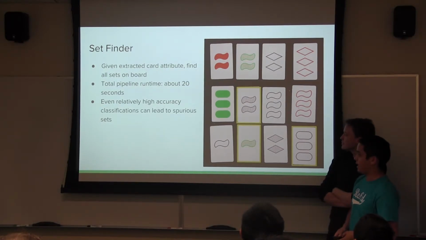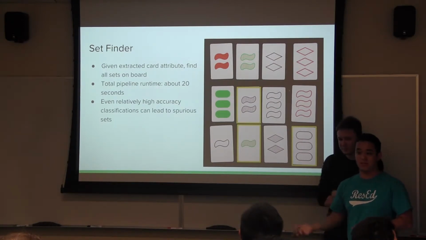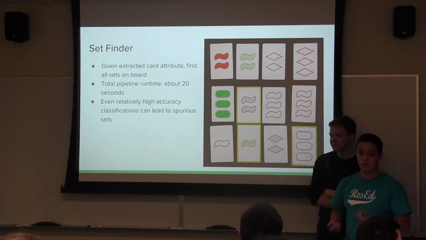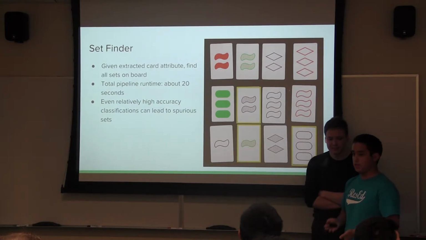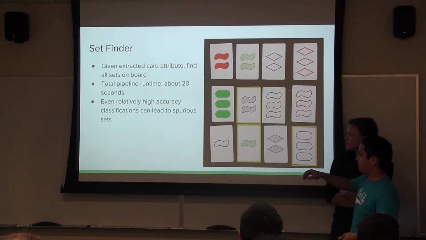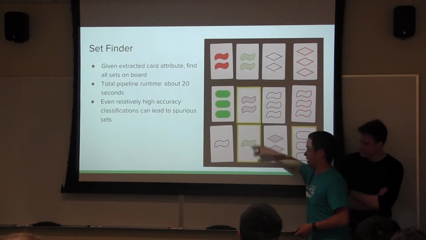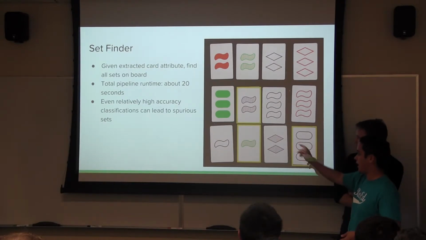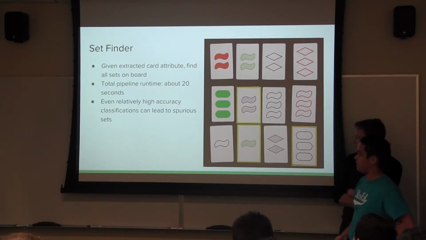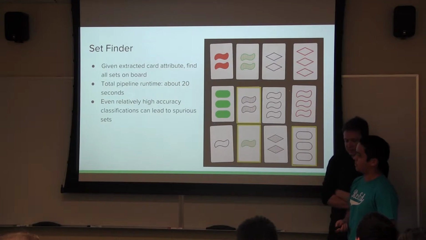But we are finding that it's running about 15 to 20 seconds, which, if you've played Set before, sometimes you find a set immediately as a human player. Sometimes you stare at the board a long time before you can identify it. So realistically it's going to find some sets before a human. But as we said, even if we have 10 out of 12, it's going to identify some spurious sets. This is an example of a spurious set we identified because it thought this was a different shape and a different shading. But so far we're happy with the result and how robust it is at extracting those cards, and hopefully it beats us.